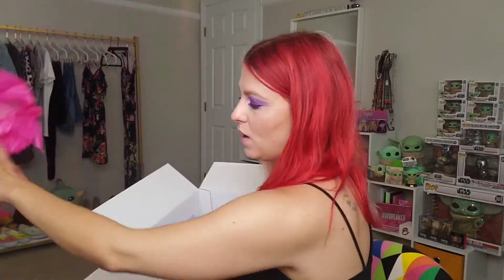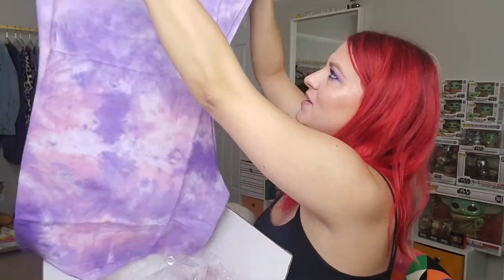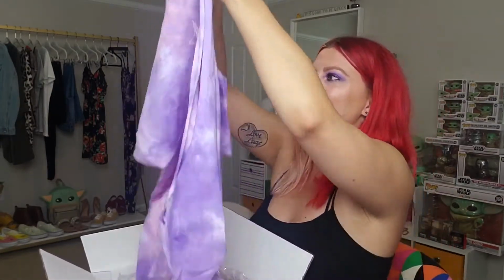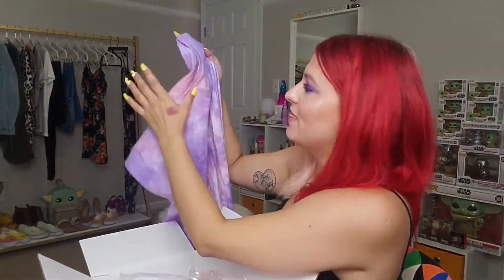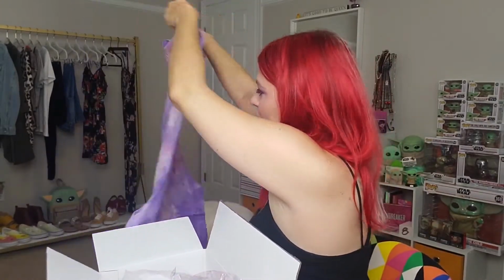This was from the Star Ranch palette. Oh, it's a tie-dye shirt. Or at least I think it's a shirt. I'm just guessing. Oh, this is super cute. Oh, it's a tank top. It's a deep-armed tank top, y'all. Yes, a little Jeffree Star tank top. It only has the J-Star logo at the top corner, and that's it. But I'm loving it. Oh, this will be perfect. I just got a Peloton, and I've been working out really hard on it, and that'll be perfect.